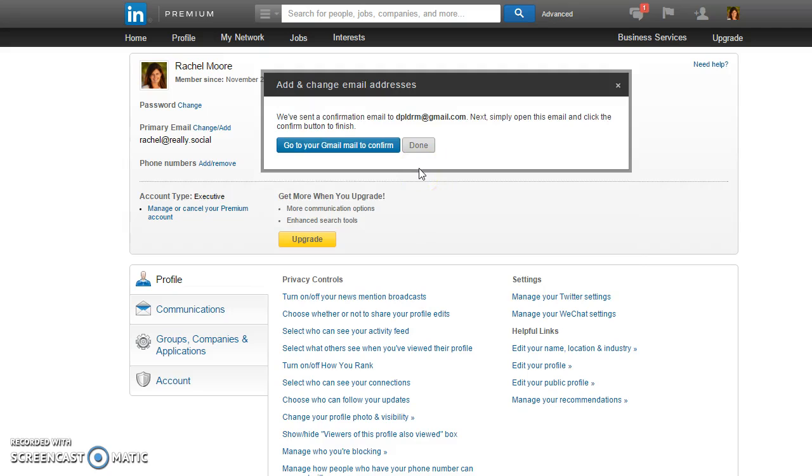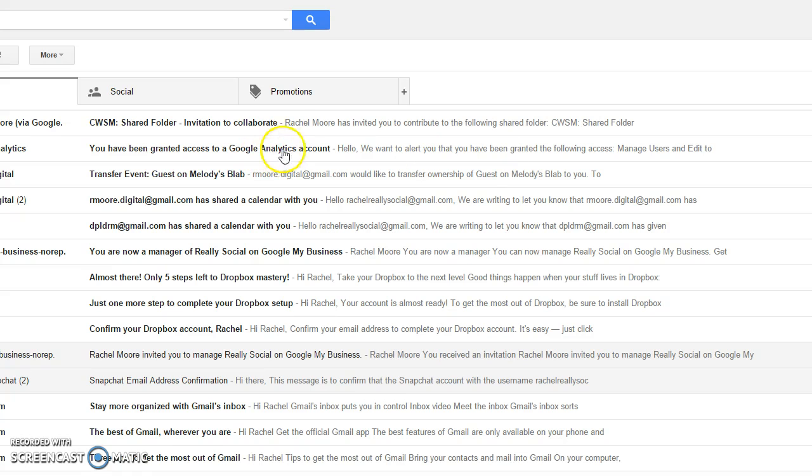What will happen is LinkedIn will then send a confirmation email to that address, and it'll have a confirmation link, and then you can simply open that. You can use this process for assigning authorization to a third party, like perhaps a subcontractor who you want to manage your profile for you. You could add their email address here as well. The only crux to that is you would also need to provide them with your password. But essentially that would add the additional email to your profile, and then you're good to go.